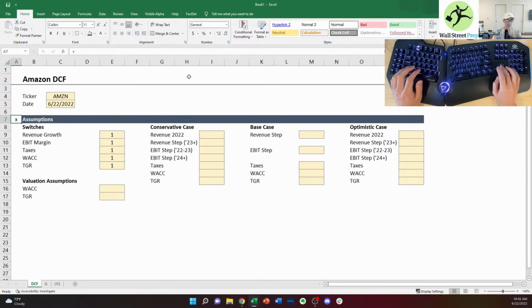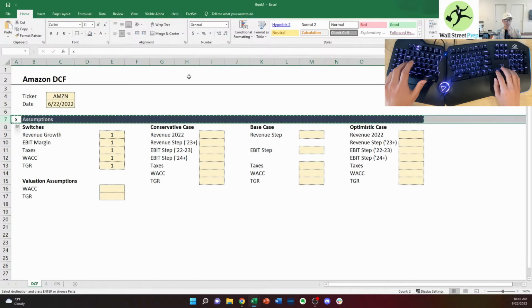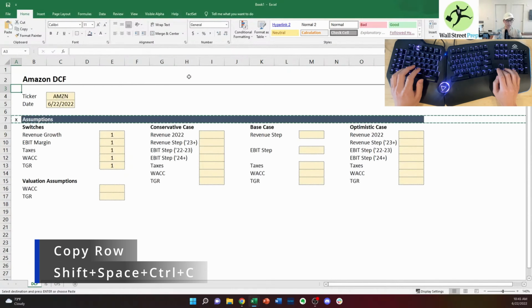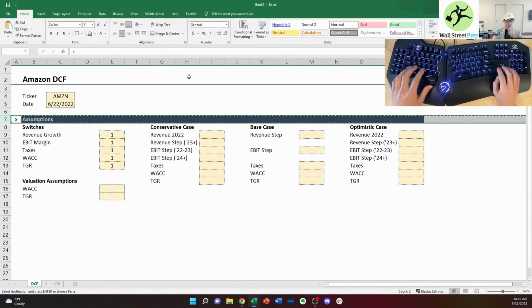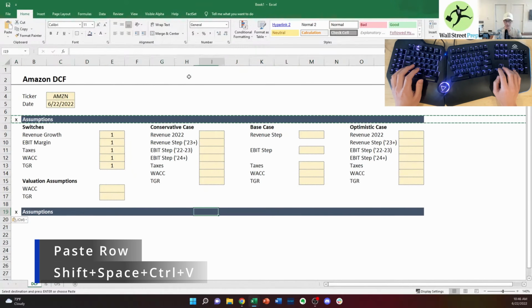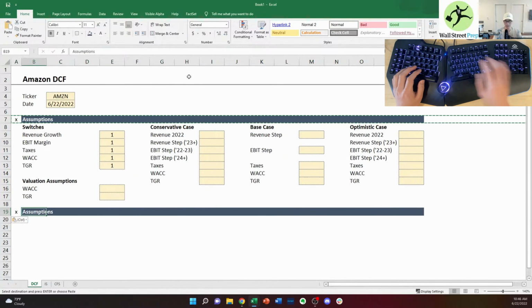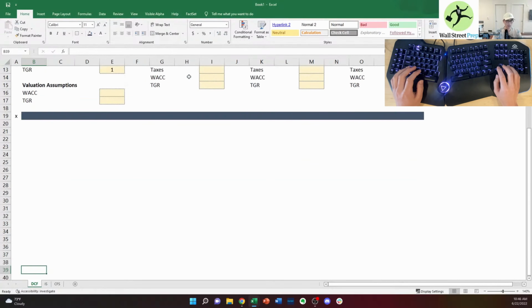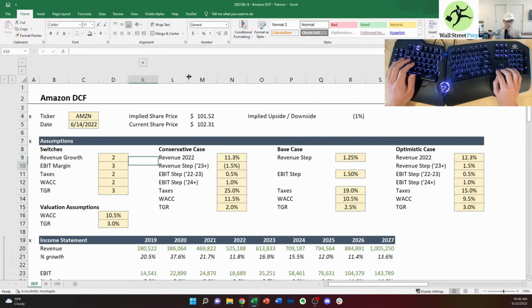And as I mentioned before, once you have something built out, you want to be efficient and then copy paste across. So you can press Shift and then the space key in order to select the entire row. And then if you press the Shift down key again and then Control paste, then it copies and pastes everything in the entire row. Okay, so now what we're going to build out is our income statement.